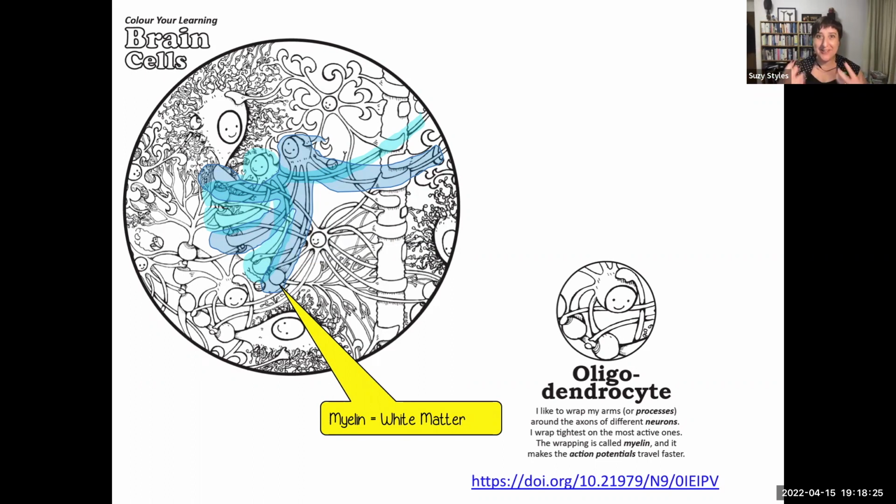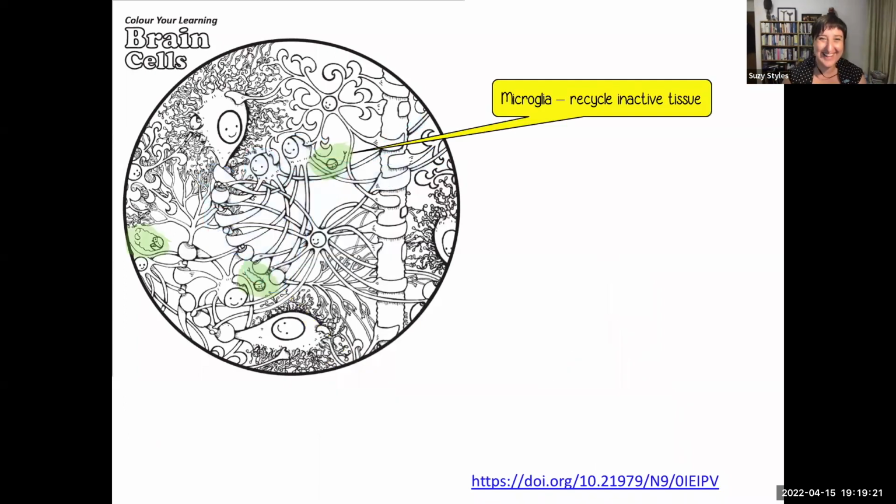And because it's an active cellular process, what we have to realize is that if an axon is not firing as often, then those oligodendrocytes will start to recede their myelin wrapping and can even send their processes in a different direction. So the wrappings of the oligodendrocytes create a thick outer layer that insulates the axon, allowing the action potential to travel a lot faster along the length of the axon.